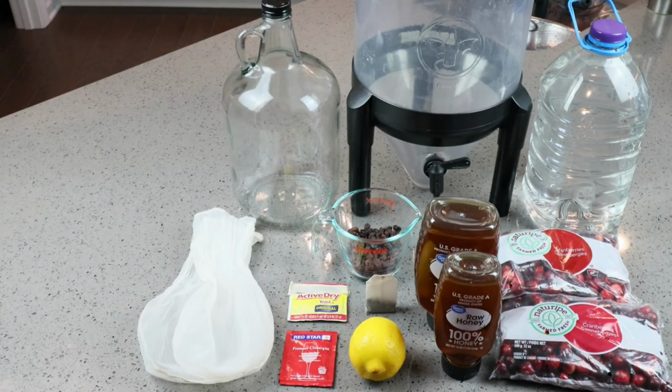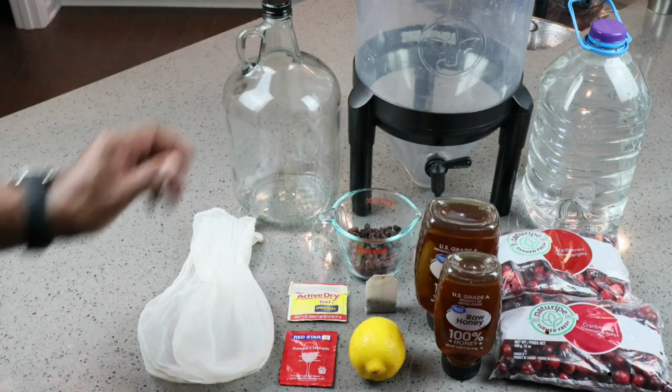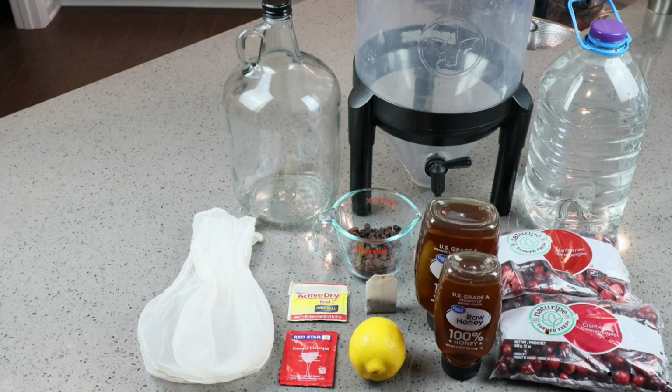Now we'll need a second carboy because after about a week of primary fermentation, we want to transfer our wine to be, our must, from our primary into our secondary carboy for the long-haul secondary process. We'll be racking it from here into another carboy in about 6 to 8 weeks or so, and then we'll continue to do that process until the wine is clear.